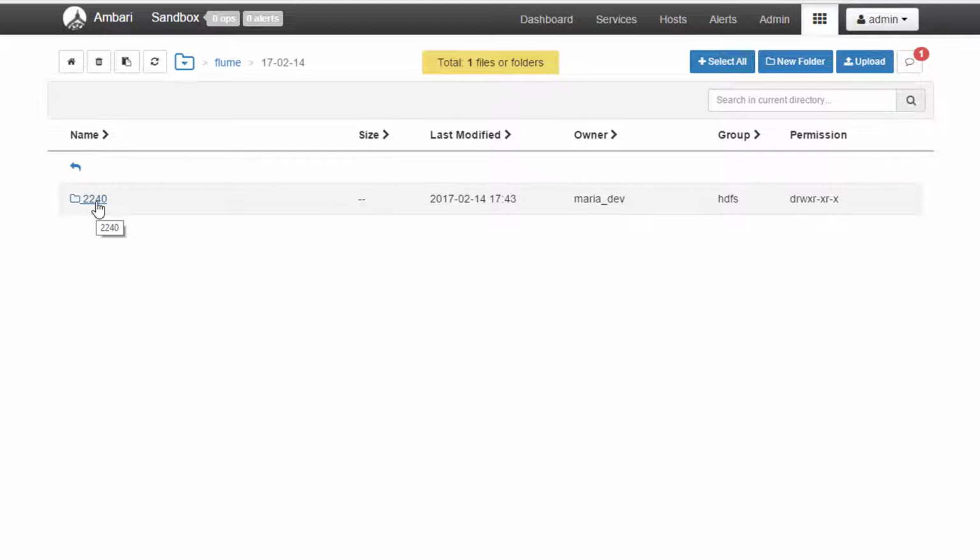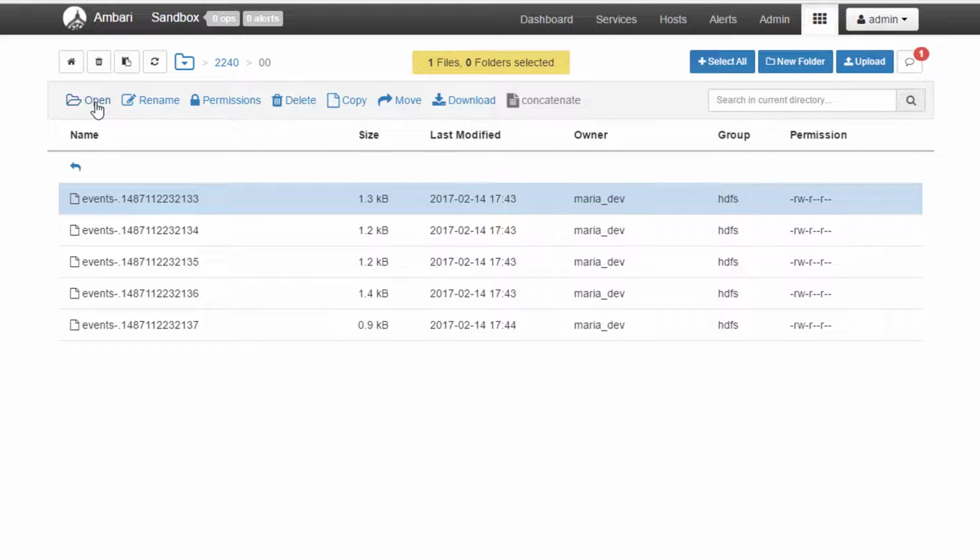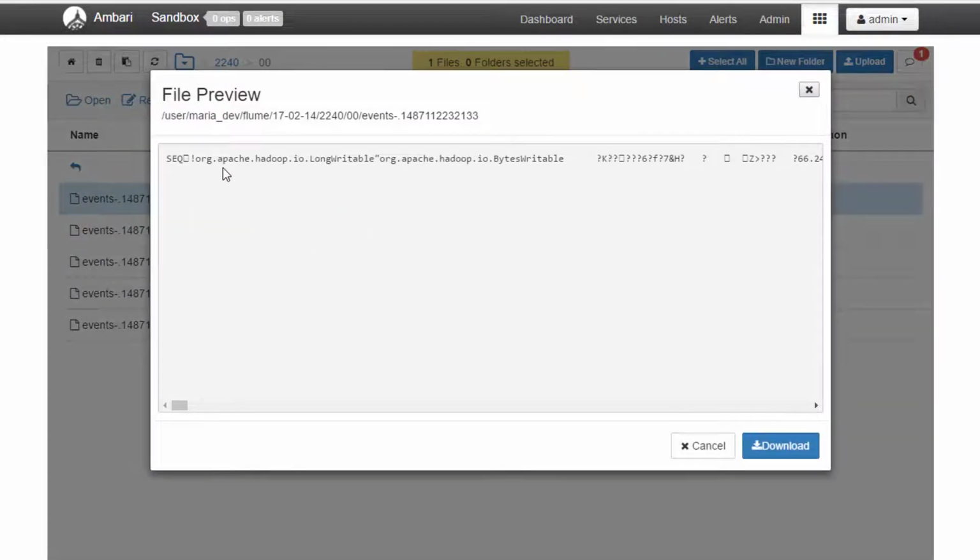right now. And inside there, it's stored inside the 00 subdirectory, all these event files. And this is the actual data that was published, one line at a time from those logs. Let's take a peek at one of them. And by default, it's in sequence file format. So we could have specified text format if we wanted to be able to more easily read it, but these sequence files are appropriate for loading straight into Hive or Pig or a bunch of other stuff, right?